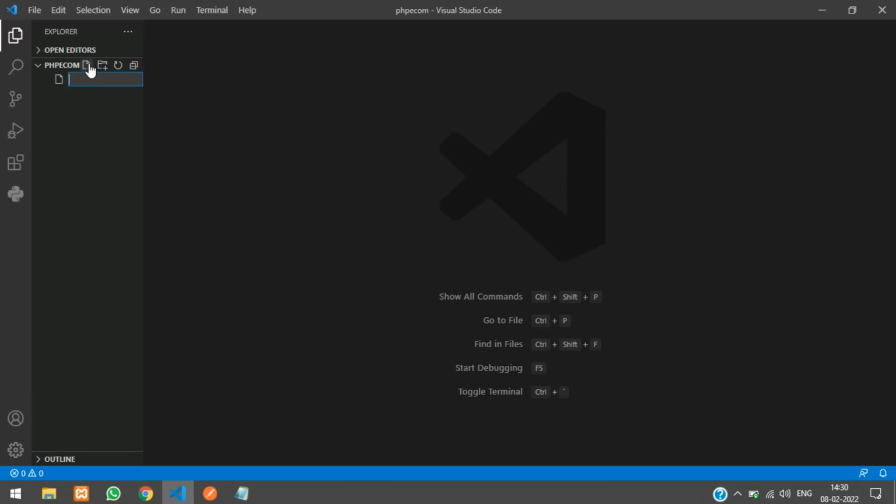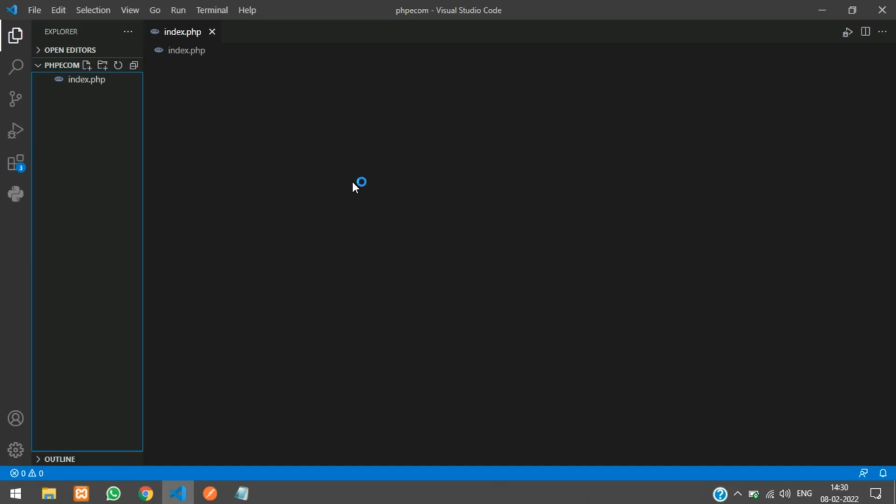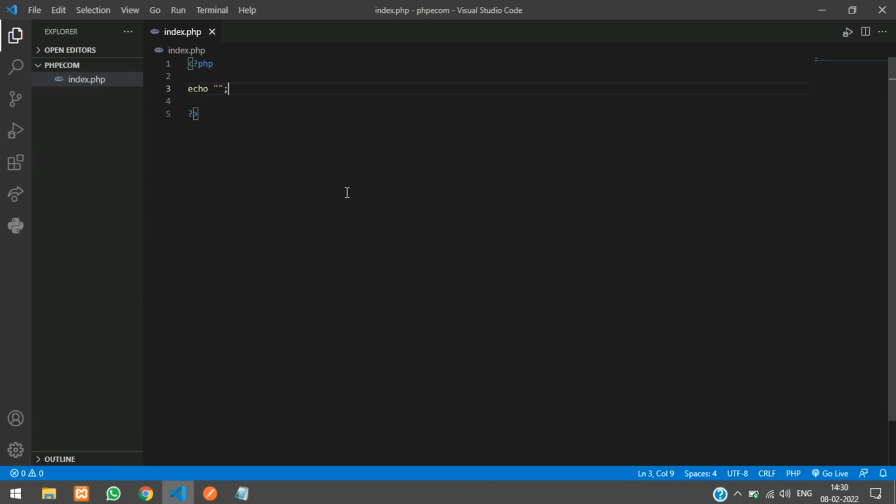We don't have any files right now, so we will be creating that. Let me create a file called index.php. Here I'll just open PHP and close PHP and say echo hello world. Now let us check our output.